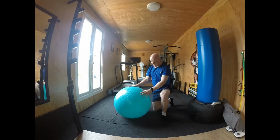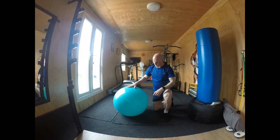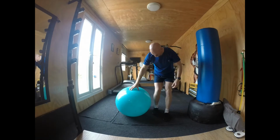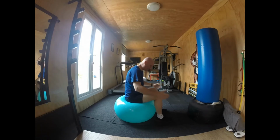Right, so got my fit ball. How do I know what's the right size for my fit ball? Well, it should be sufficiently pumped up. This just needs a little bit more air in it, to be honest. It's gone down a little bit. But when I sit on it, I should be at a 90-degree bend here on the waist, okay? So that's how I would know what size fit ball I should be using, because there's various sizes out there.